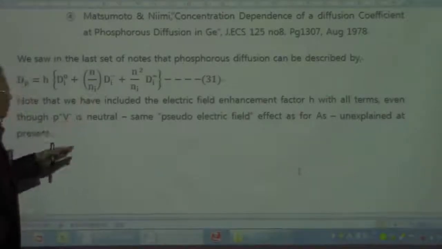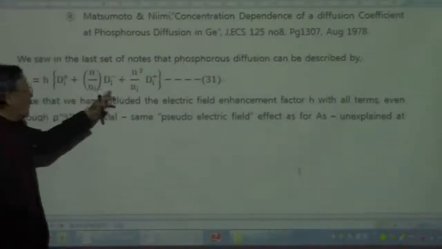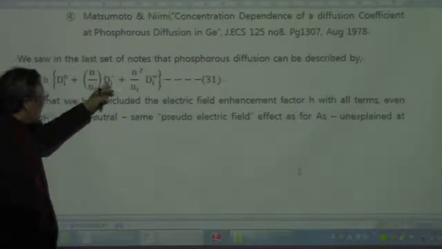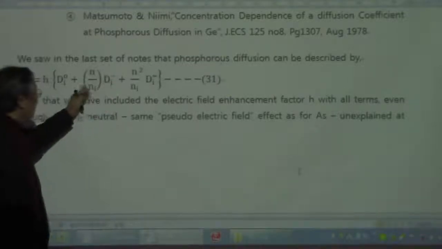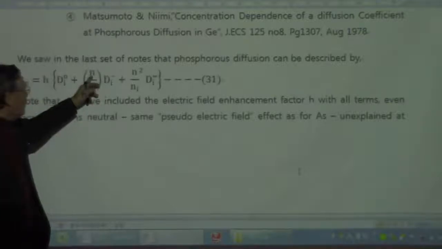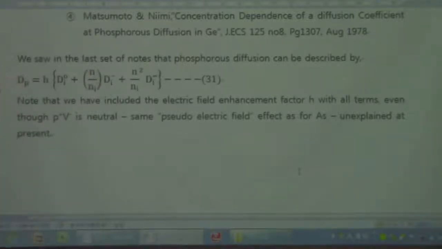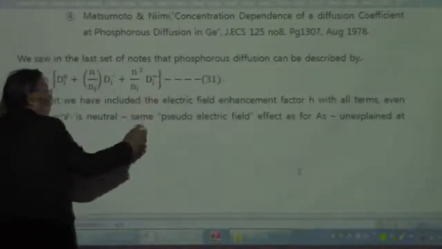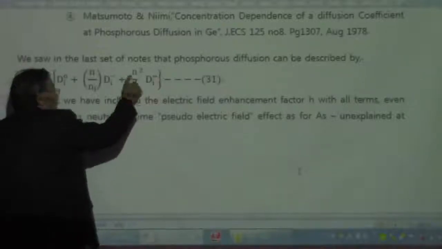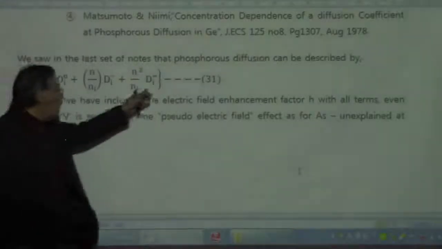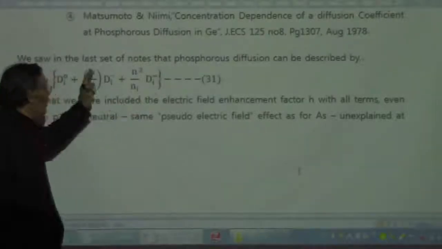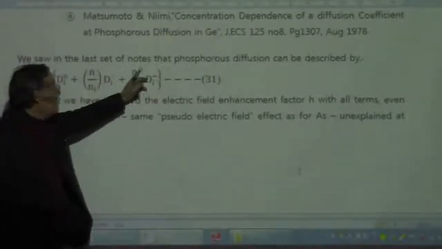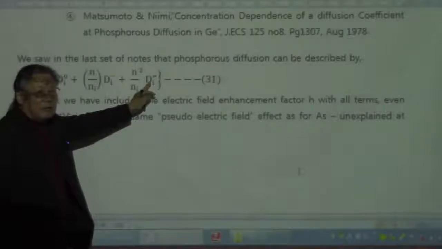Even though at a certain temperature D minus is always higher than the D double minus, in front of a singly charged one, it has to be multiplied by the concentration of the dopant N here. But in case of a doubly negatively charged case, according to the mass action law, we have to have N squared in front of a diffusion coefficient here. So even though this value is much less than these values, we have to multiply that with the N squared term in front of the doubly negatively charged one.